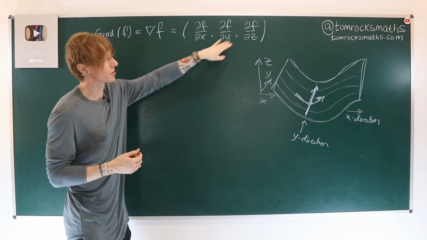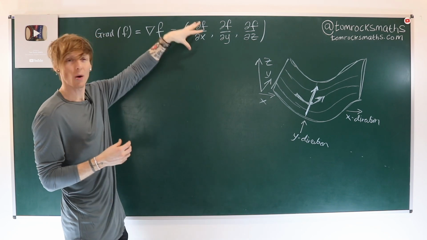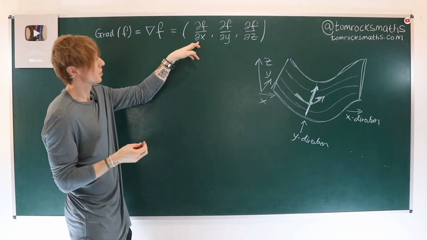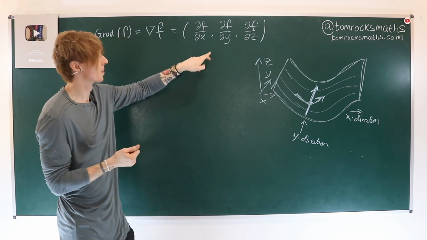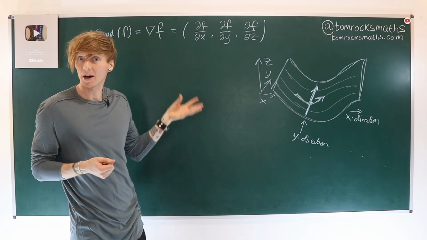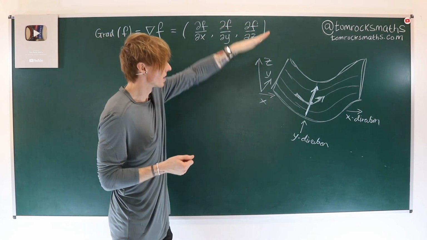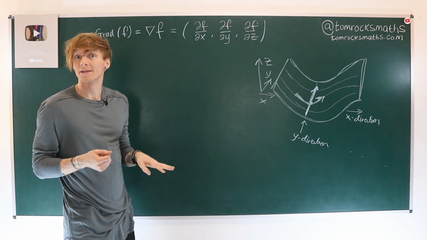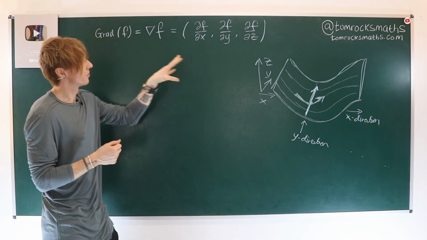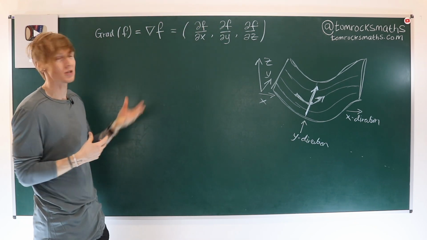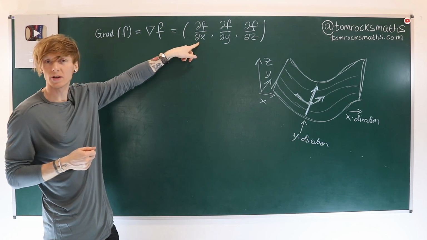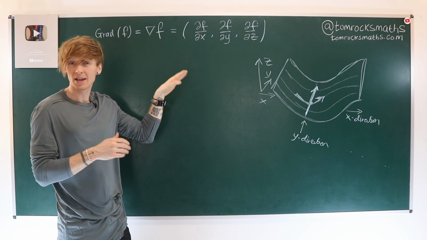So again, these partial derivatives are just looking at how our function f changes when everything else is fixed, but we allow x to vary for the x partial, we allow only y to vary, just the y direction for the y partial, and we allow z to vary, we vary our height for df by dz, and everything else remains fixed. So really what the gradient vector is capturing is the rate of change of f in your first coordinate as the first entry in your vector.